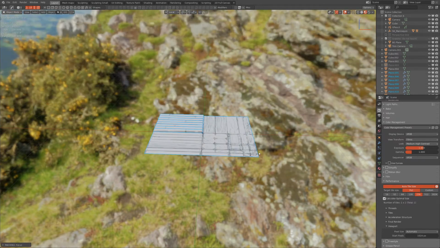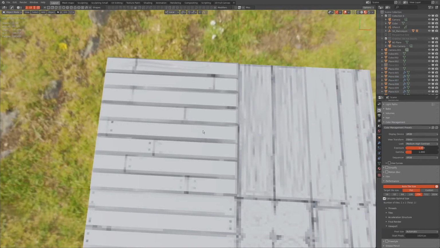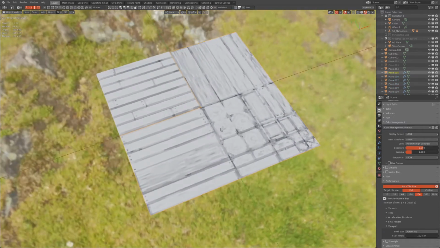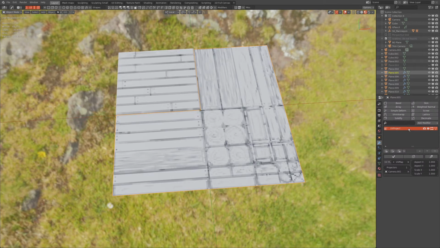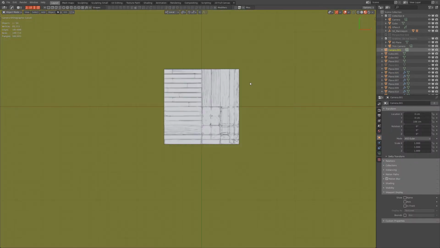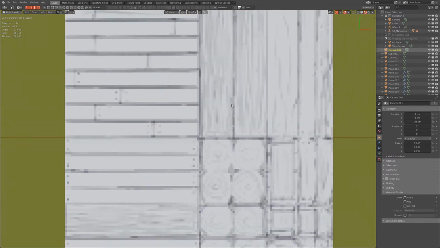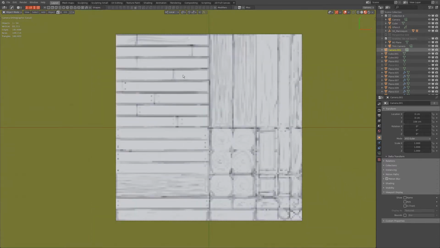So I just took the texture, and I put a UV project on it and a camera above that matches that, so I can bake this out using rendering or viewport render image or baking.